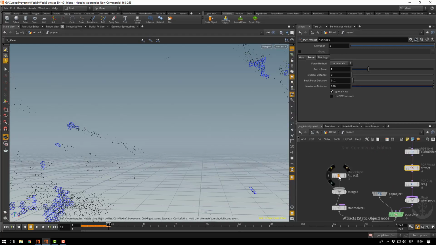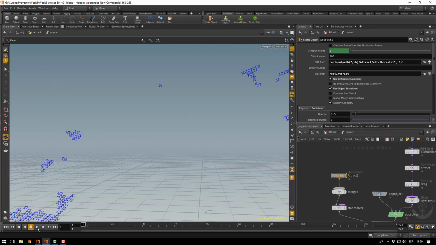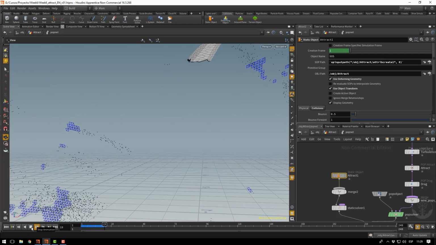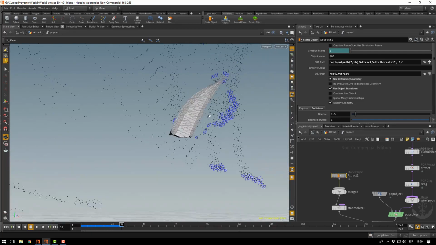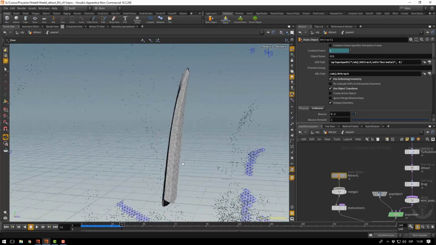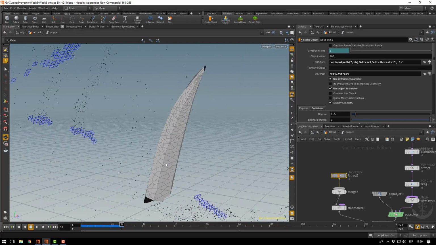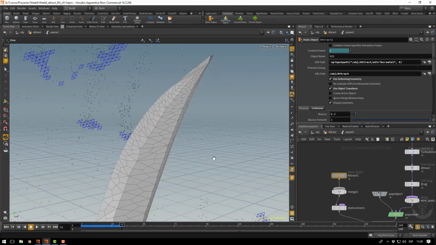First of all, what I want to do is to use the former geometry, because this geometry changes its topology frame by frame. So right now we'll see how this object is created, and what I can do next is display, let's say, the virtual geometry for collision that Houdini creates.